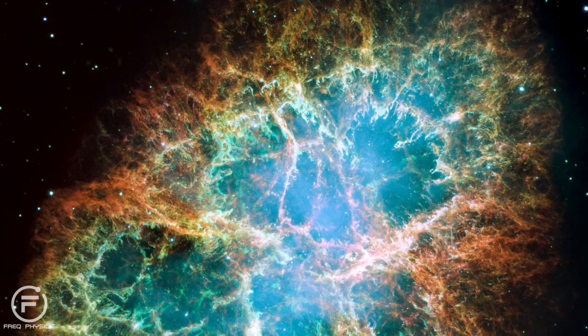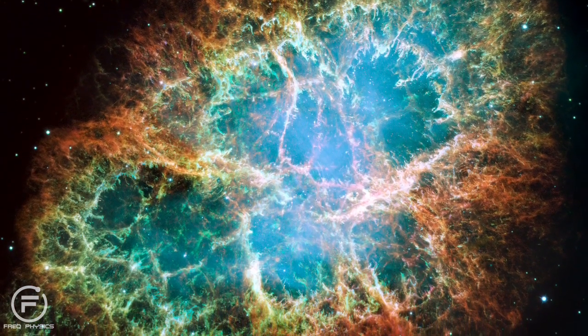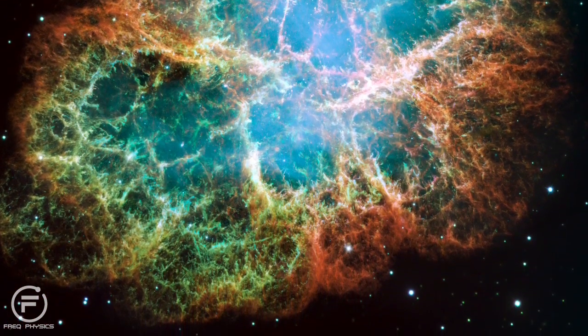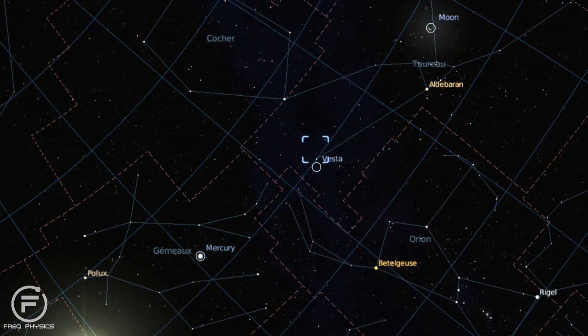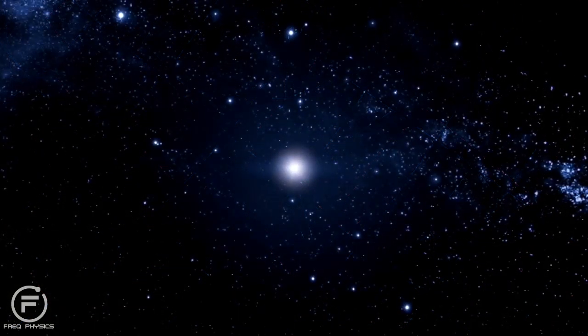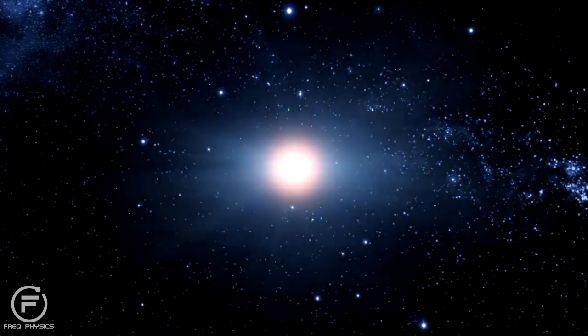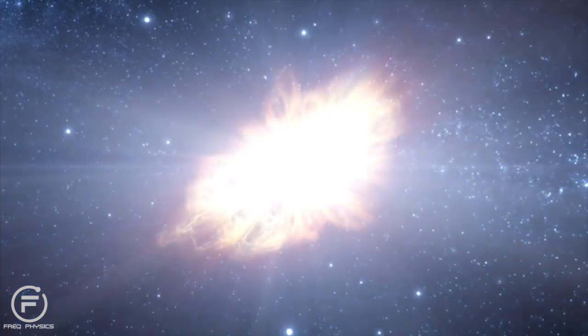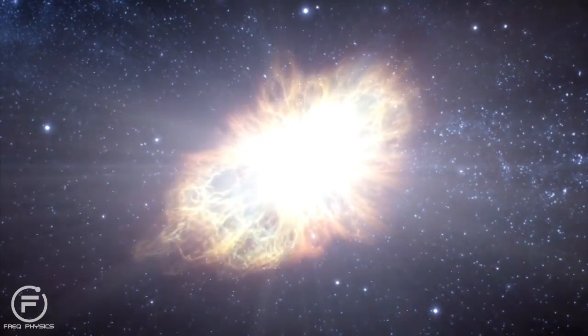We come to the supernova itself. This was first noticed when astronomers measured the structure and concluded that it was moving and expanding. It would have been visible for approximately 23 days, and would have been the brightest object in the night sky second only to the Moon, and was believed to be visible to the naked eye for over 600 days after its discovery. The star that went supernova had a mass between 9 and 11 solar masses. The existence of this pulsar indicates that the nebula formed in a core-collapsing supernova — basically when a massive star runs out of fuel, collapses in on itself, explodes, and creates the structure of the Crab Nebula.